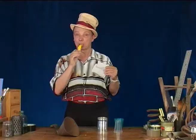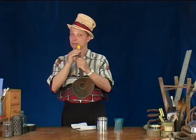So if you add something like this, what I've got here is an oil funnel. And when you add the kazoo in the top end, you get a very different sound, so you can experiment with different sounds with the kazoo. Have a listen to this.